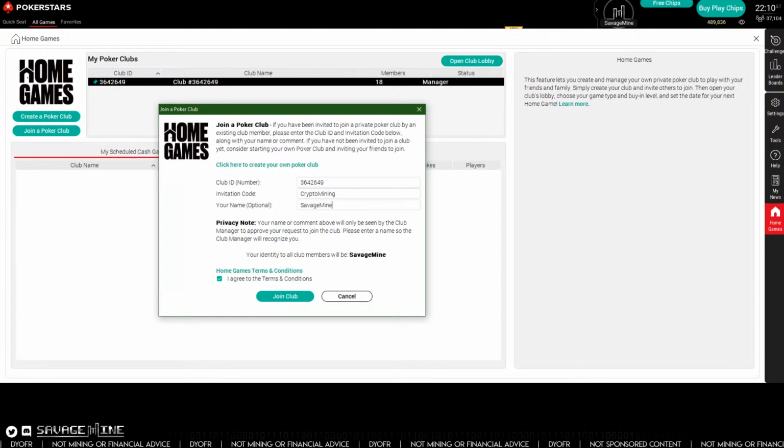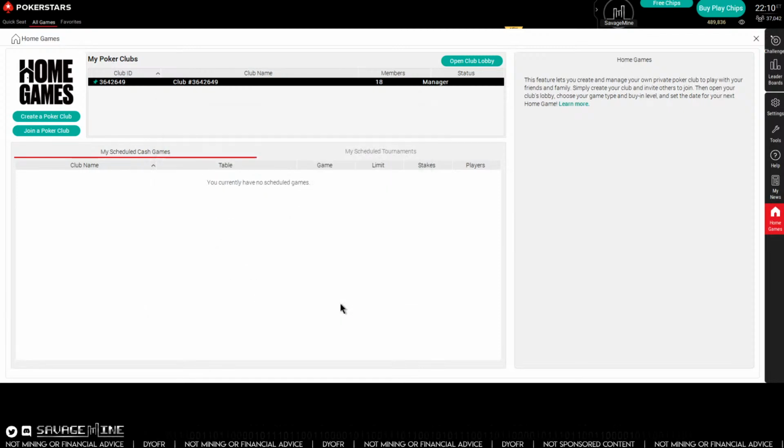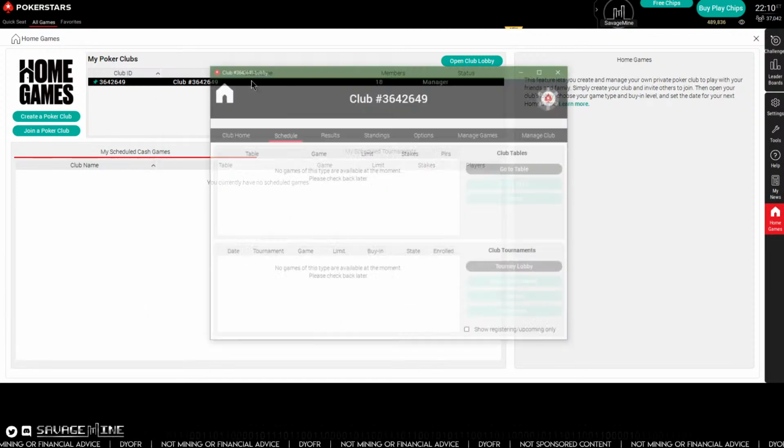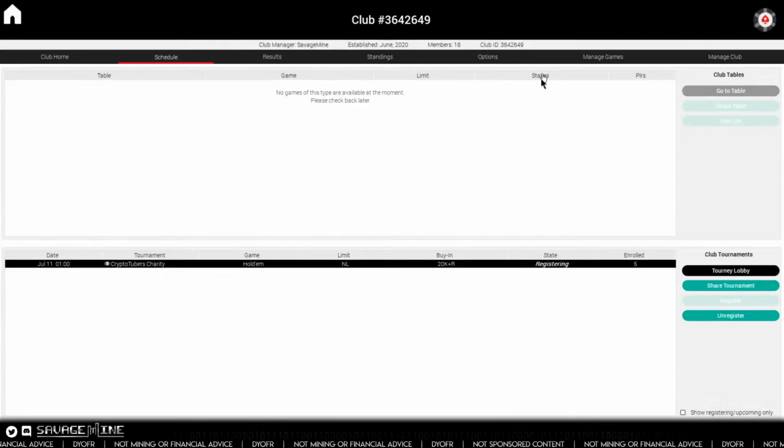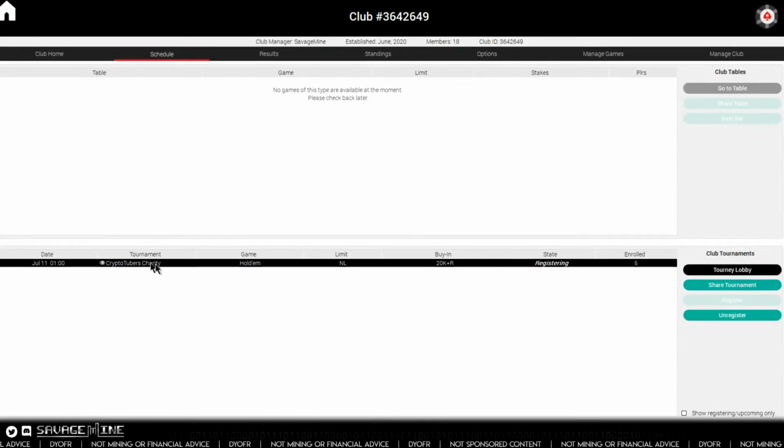Now, that just puts you into the club, and then inside of the club, once you're in there, there is a tournament down here called CryptoTubers Charity. So this is what you want to register for. And you see there's 5 people enrolled so far. And this is registering. It's all in the guide.